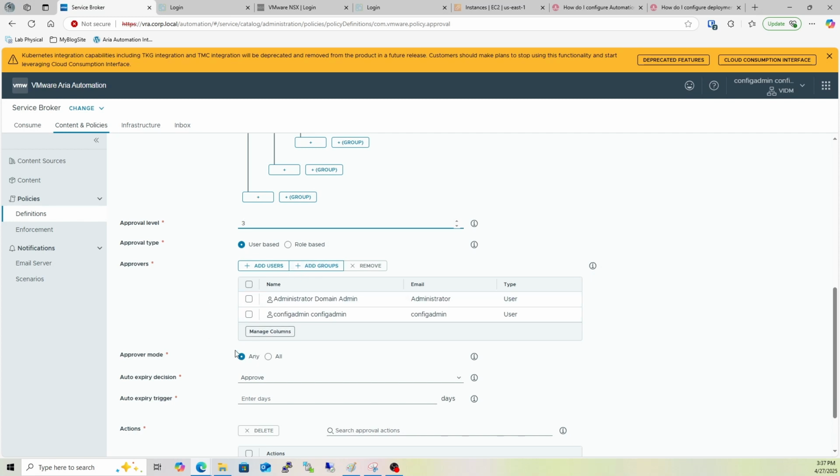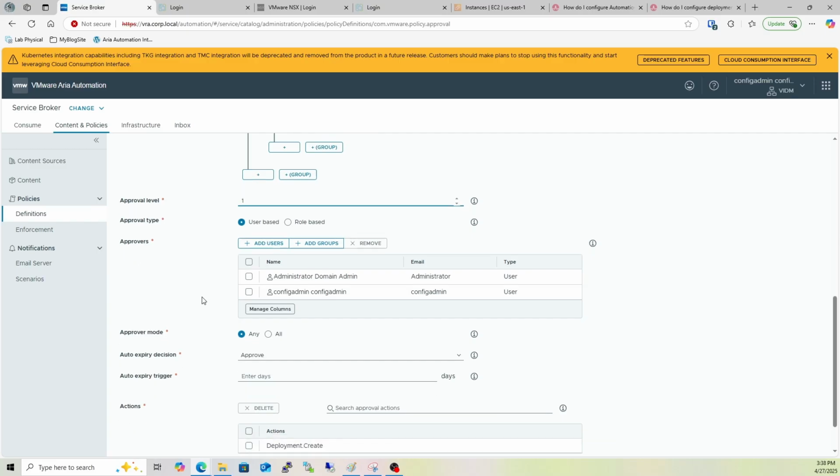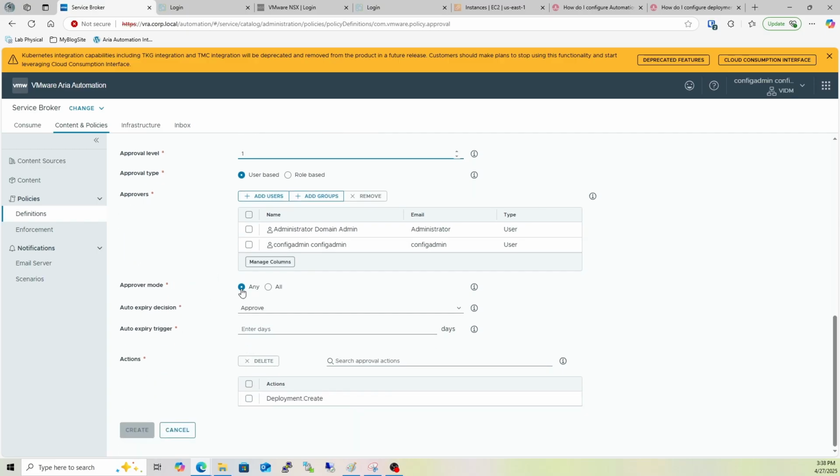So that's how you can layer your approvals and target basically the organizational groups without having to require, like the intent is this group and this group and this group have to all approve, but you don't want to have 50 users all giving a yes or no in order to be able to let this move forward. So that's a little bit on that piece. In this case, I'm just going to do any.